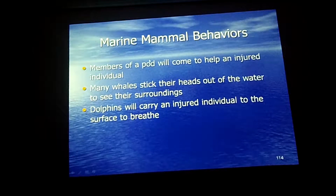So they have that little nostril on the top of their head, and all the other dolphins know that if a dolphin can't rise, so they went. I saw one video, and I don't have it here, but of dolphins carrying an injured dolphin to the surface so that they could breathe, which is kind of interesting. So they're pretty smart, and they will help each other. And I don't know if that dolphin that was injured lived or if it recovered or what. But anyway, it was interesting.